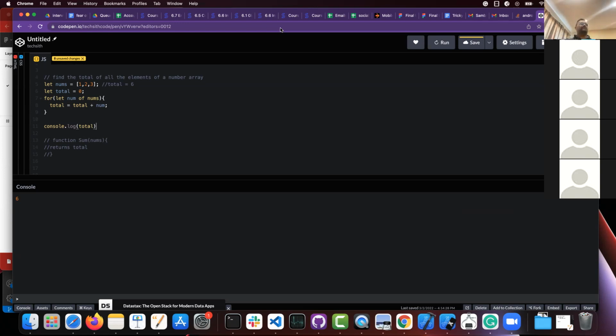I think this is a very simple one, right? You just have to wrap it in a function and return the total. That's it. Use a function declaration, which is the simplest form of function.